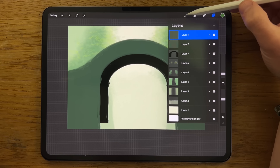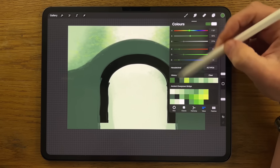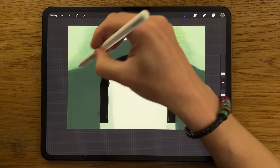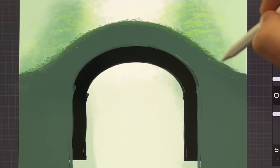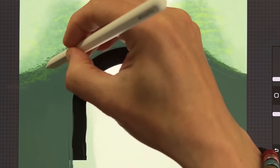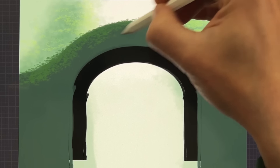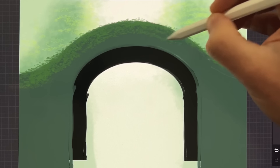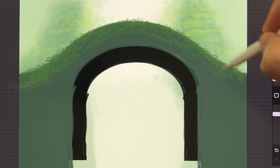Go to the top layer and create a new layer — layer nine. Go back in with the Rainforest Brush within Organic, use the fourth color on the middle row, at 2% size and maybe 80% opacity, and just run a line of this roughly hugging that top edge. Broaden it up, bring it a little further down. Maybe not have it as a complete line — have it as a few more taps to keep it a bit more broken. It might be a little subtle at this stage and that's fine.